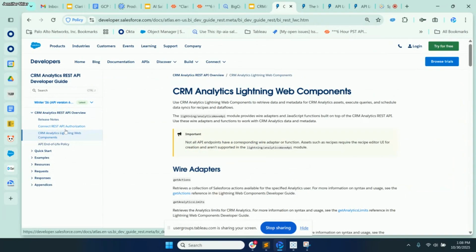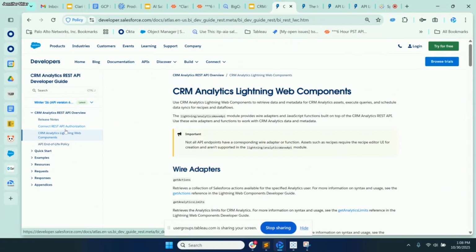It's still REST API. It's still getting data out of either the data manager or whatever process you're using to fill it. When you plug in CRMA components on the Lightning pages, because it's all already inside of Salesforce, it doesn't use a different mechanism. I found that super interesting when I was reading this, and I don't think people understand. They think, if I'm a developer and I make a Lightning component, I'm programming it in the Lightning component.